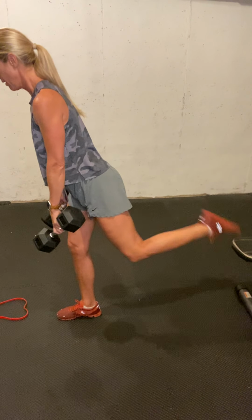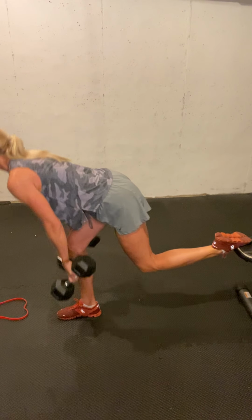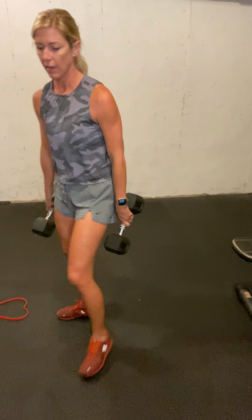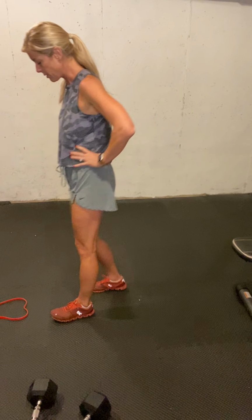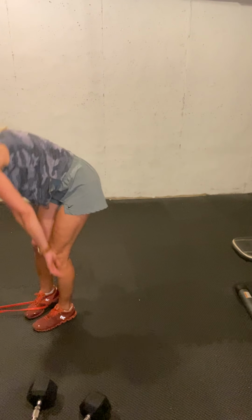Here's six and seven and eight. Hips are square. Oh, all right. Drop your weights. Kickbacks and lunges, okay? Kickbacks first, pause lunges, and then your round two will be over.